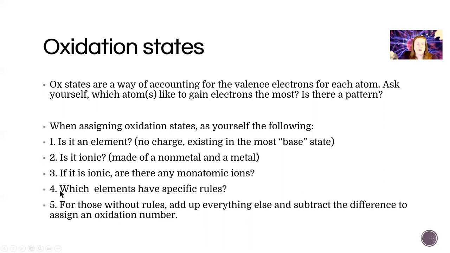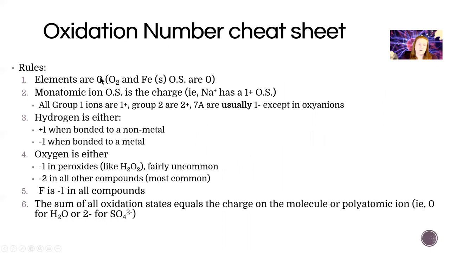If the answer to this first question is no, the next question is: is it ionic? If so, when it ionizes in water, do we produce any monatomic ions? If we do, the charge on that ion is the same thing as the oxidation state. So sodium is an example of that—sodium +1 has an oxidation state of +1. Then we have three elements with very specific rules that always get followed: hydrogen, oxygen, and fluorine.